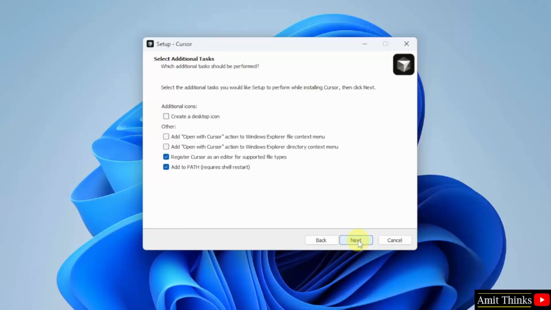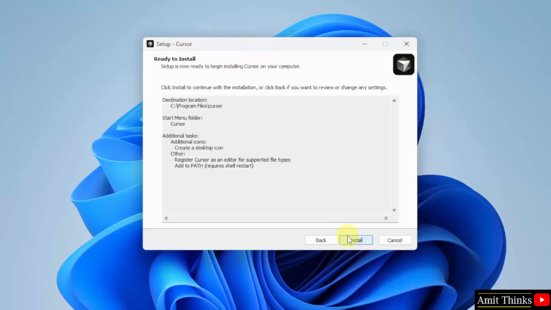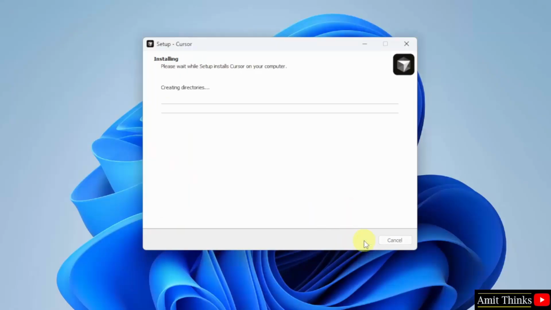Select additional task. Here we will select create a desktop icon and click next. Ready to install. So this is the summary, click install. Now Cursor will get installed. Let's wait.